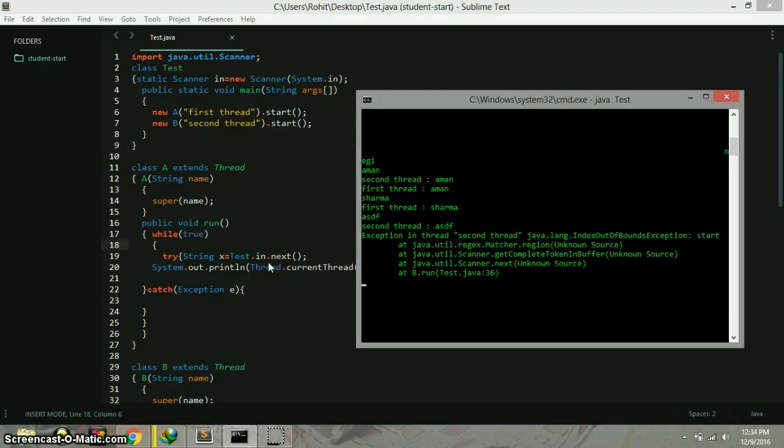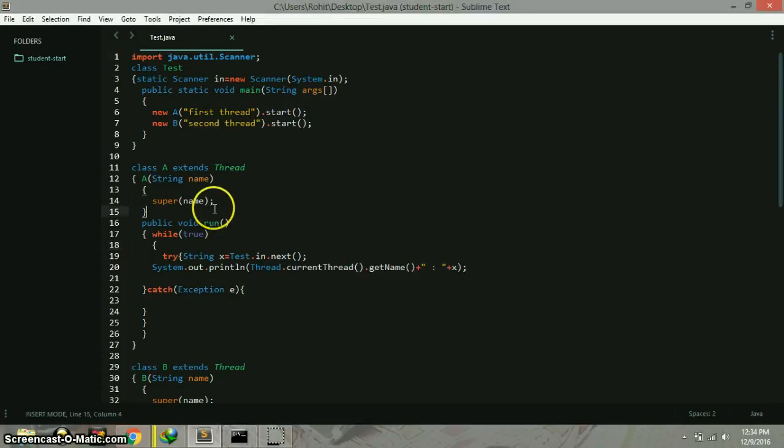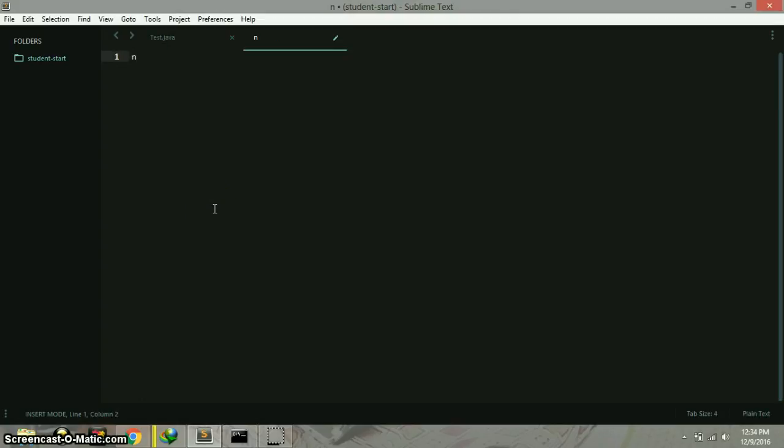Now comes the third question. That's the final question. The third question is that you are given a particular number. And the question is that if this number is 0, you have to return 1, and if this number is not equal to 0, that means a non-zero value, you have to return 0.